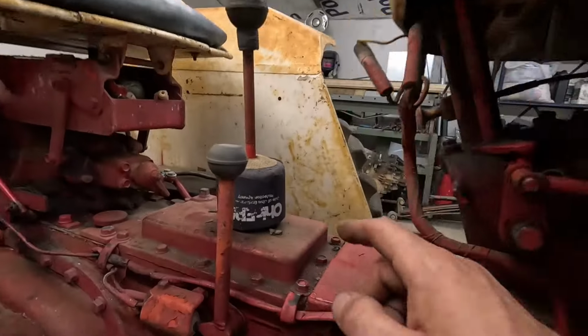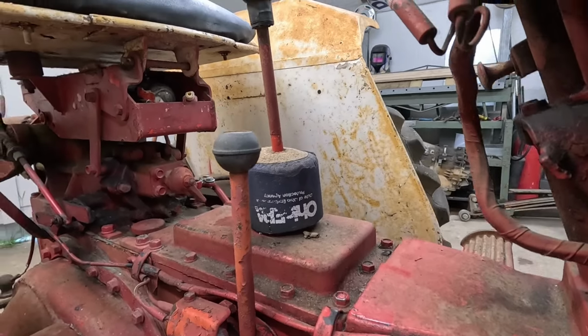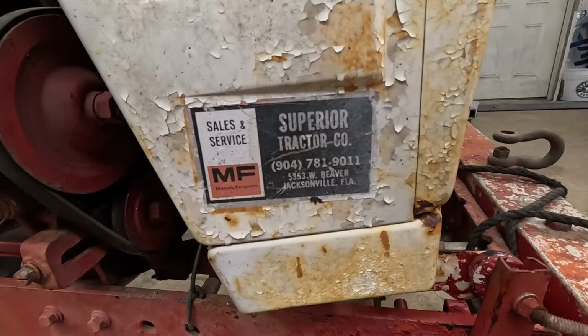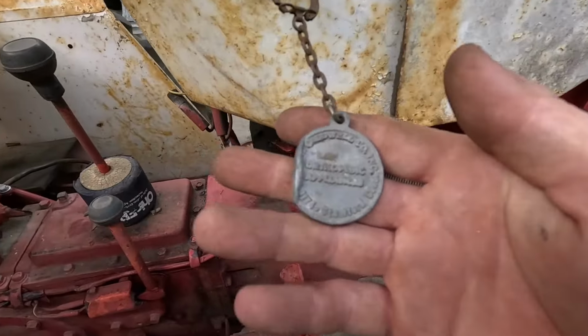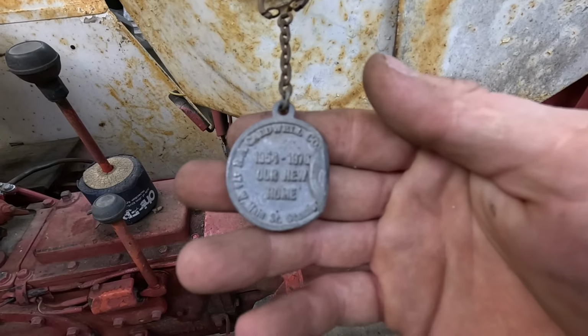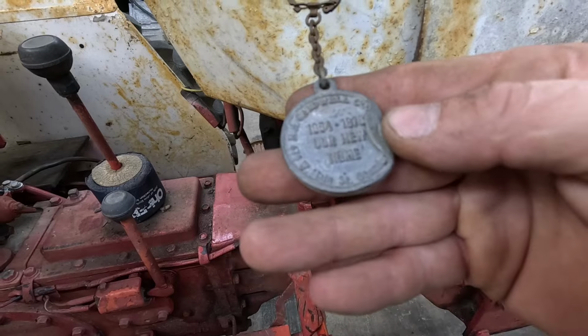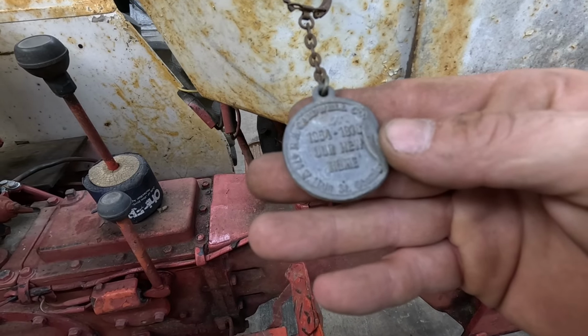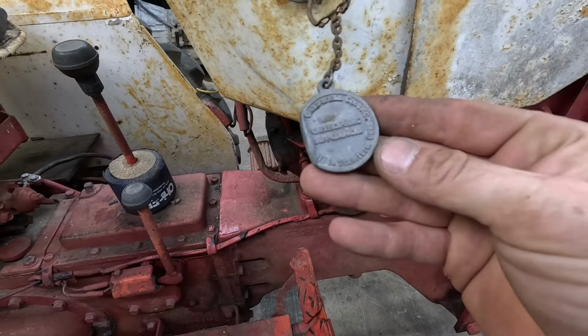Did you guys notice this is actually a koozie? Check that out. That's pretty neat. Ohio. Do you think the tractor spent part of its life in Ohio, and then maybe came up here to Jacksonville? I don't know what this is, but I think it says CO on it, like Connecticut. I'm not sure. 1954 to 1976, our new home. West Main Street something, I don't know. It's folded over. It's pretty cool.